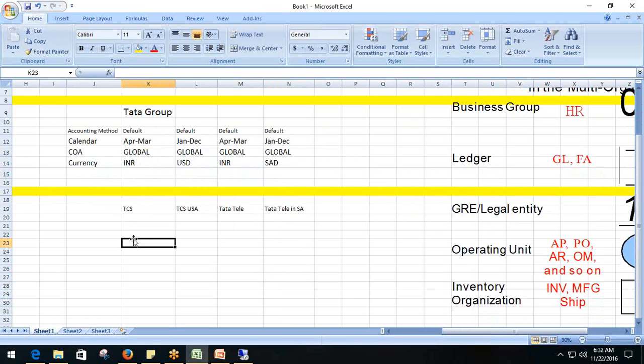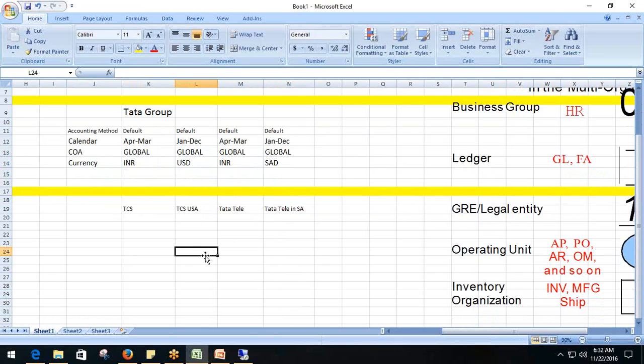An operating unit, suppose a TCS. I'll take a simple example, maybe Tata Tele. Why do I need to have an operating unit?